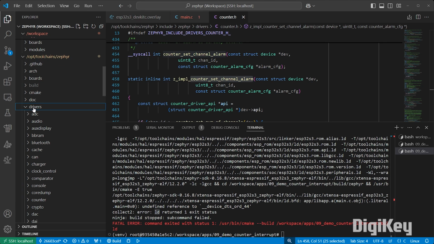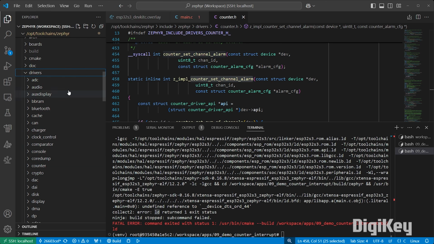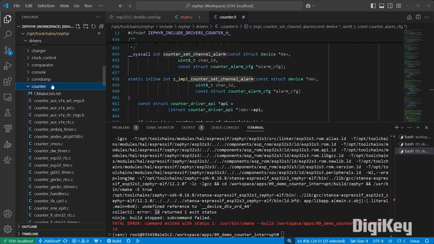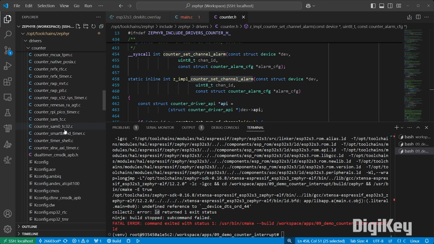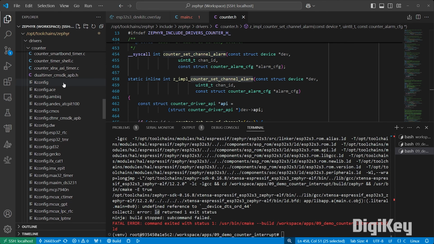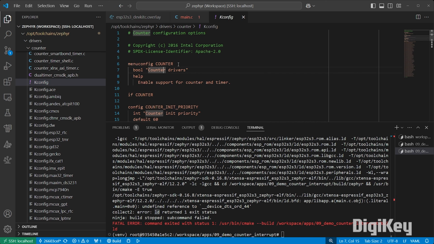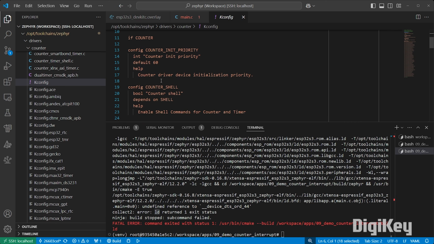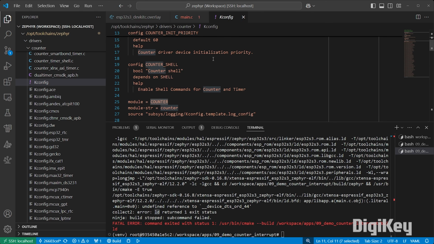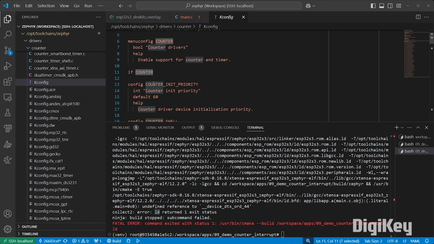This should match up with drivers, where this is the source code that matches with those header files. And we can look through here to find something like counter. Here's the source code for all the counters. What I recommend doing is coming down, looking for your Kconfigs, and there should be a top level thing just called Kconfig. And here it is defining this menuconfig item, this symbol called COUNTER. All of these things get enabled with if COUNTER. So if COUNTER is enabled, then all of these become available in menuconfig. You're welcome to play around with these, but we just need to figure out how to turn on the counter.